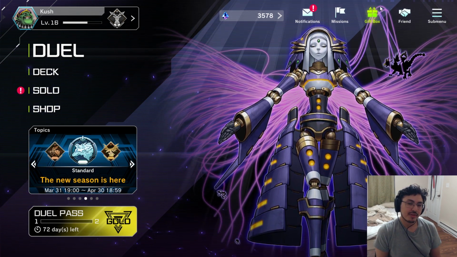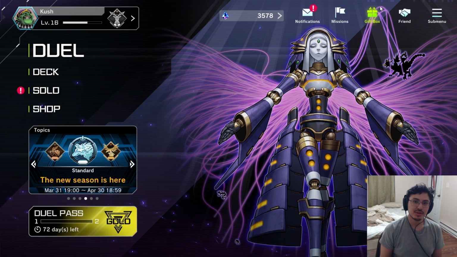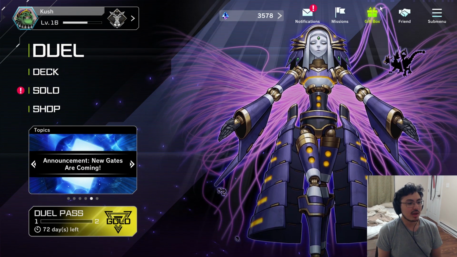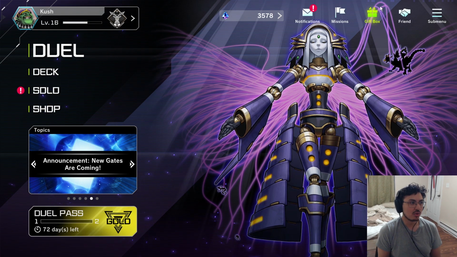The packs are going to be rather interesting. I don't know if I really want to go into them. Maybe the Despia, because I'm not really a Synchro player. But I feel like I'll rather just spend my ultra rare tickets or whatever, just to get the cards I want.